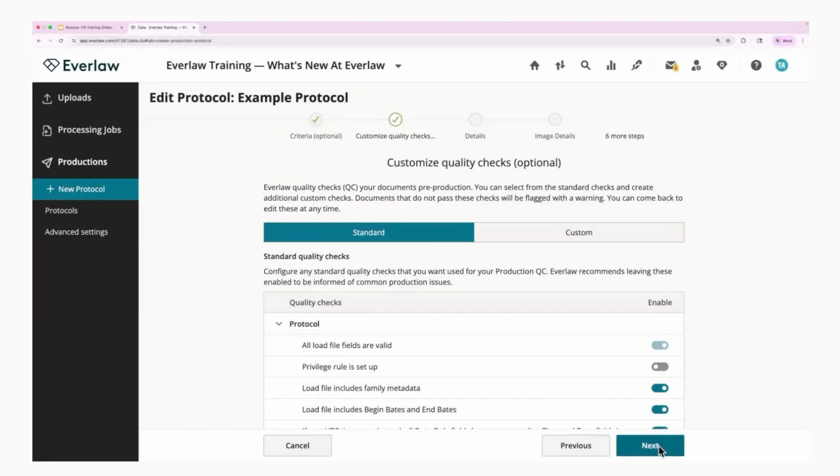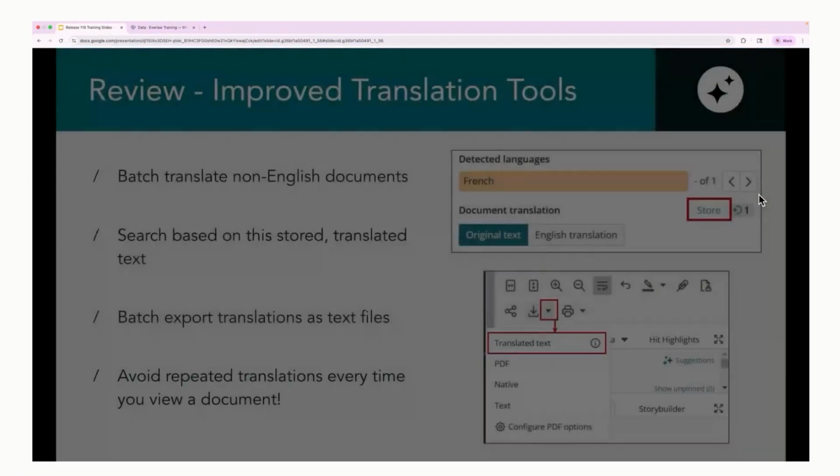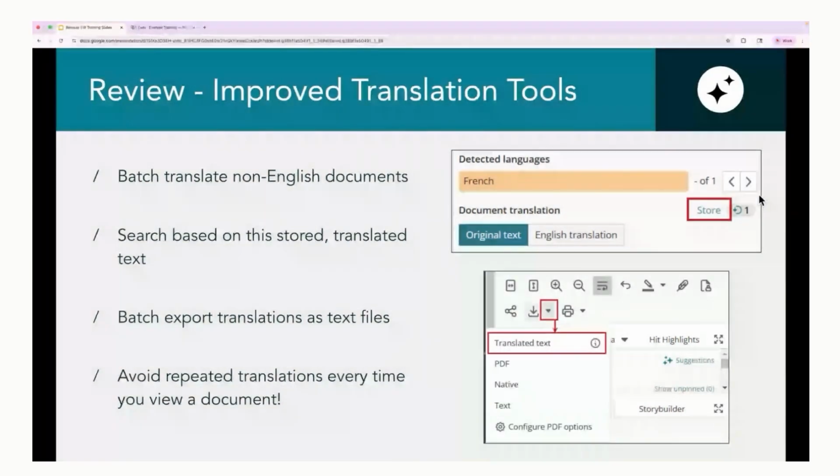Move back to my slides here, and we will chat about our next new feature, which is once again an improvement for our government users with databases on our Everlaw Gov Cloud instance. With this release, you are now able to purchase and access enhanced translation functionality. So do note, once again, these features are also available in our commercial instance for non-government users as well. What they allow you to do, so this is true for all folks here, is if your organization has purchased Everlaw AI credits, you now have access on the GovCloud to batch translation and translation storage for non-English language text.